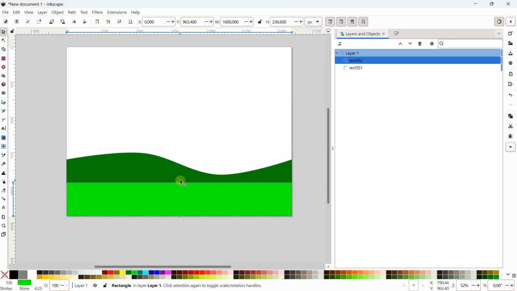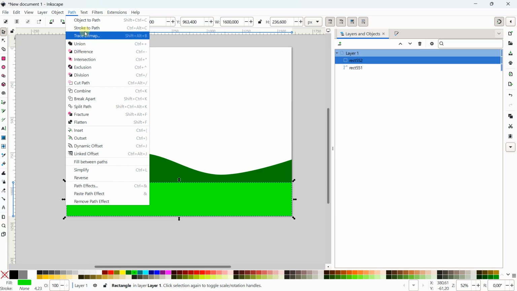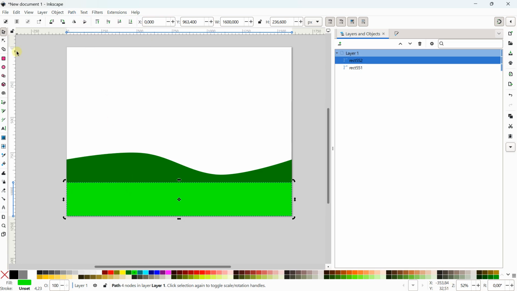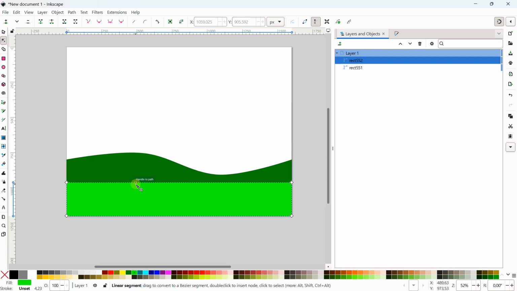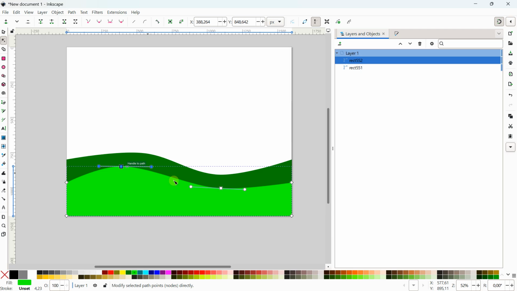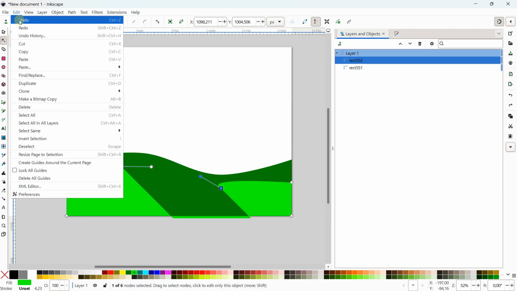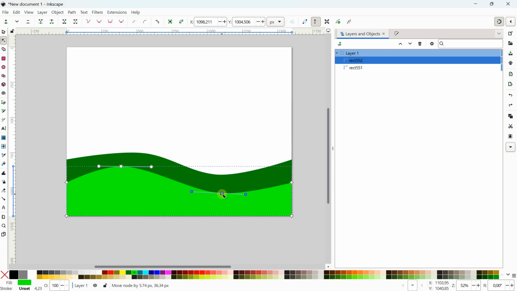And it is the same. I will convert object to path, then I can click here and edit. Now I can add, for example, a handle here, double click, add a handle here. I can convert this one to smooth, convert this one to smooth, and as you can see, I can adjust at my convenience. Oops, I think I moved in the wrong direction, just like this. This is the type of thing that we can do.